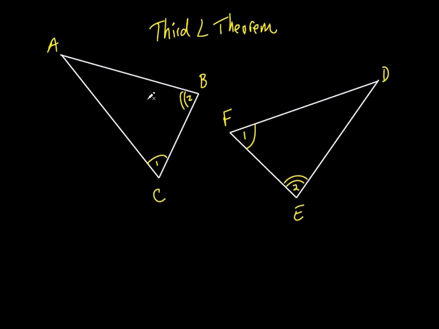So what must be true about, let's call it angle 3? I guess we could have used the letters, couldn't we? A, B, C, that's why I put them there. But anyway, let's just use these right now. So angle 1 is equal, angle 2 is equal. What must be true about angle 3?